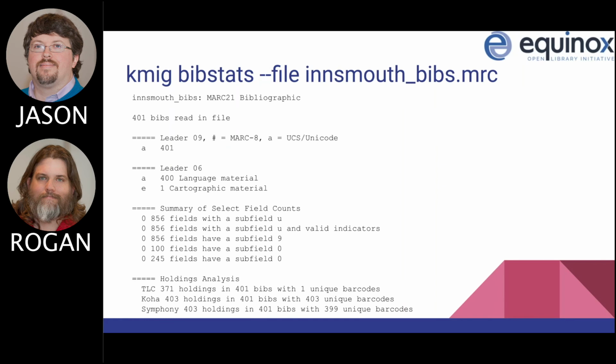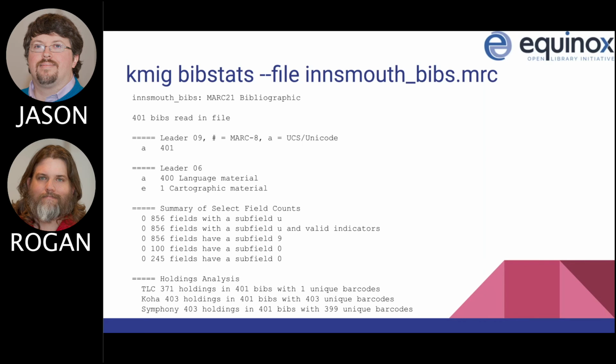Next up is bibstats. As I said before, this is just a sort of oddball collection of information when looking at a MARC file. A very standard way for me to start a data project is to get a MARC file from somewhere, and people say, hey, this is supposed to have this number of bibs in it, and it's from this source, and here's what we know about it. And my starting position is to trust but verify, you know. So I'll run it through this and have it say how many bibs are really in it.